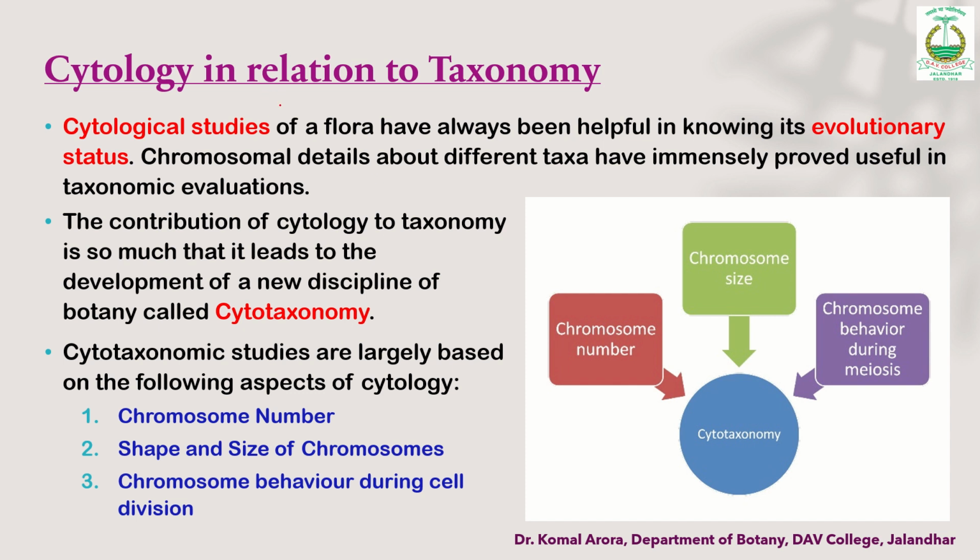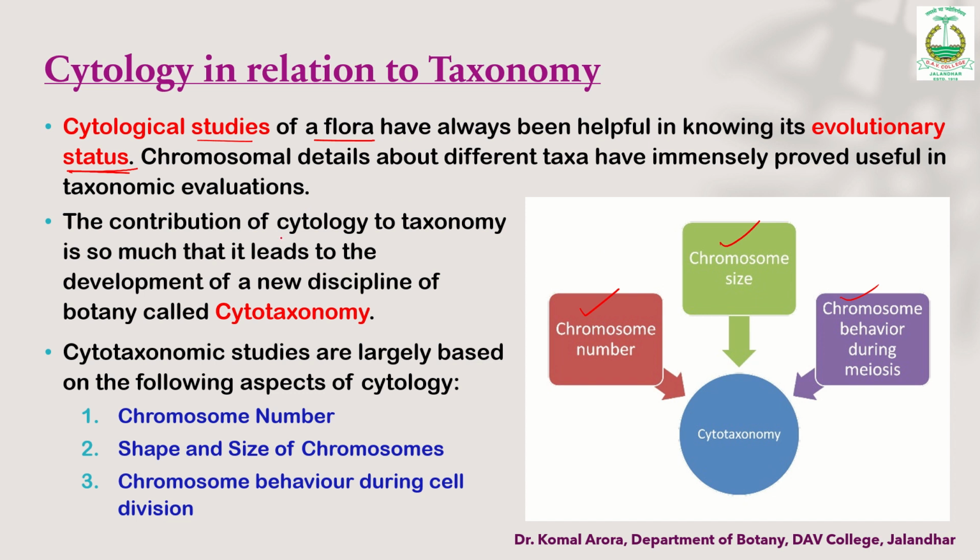Now, how is cytology related to taxonomy? Cytological studies of flora have always been helpful in finding out the evolutionary status of plants. Now, how are they helpful? It has contributed in the form that now we can compare chromosome number, chromosomal size, and the behavior of chromosomes during meiosis, which can be easily used to distinguish different genera, species, subspecies, tribes, etc. So we can have a clear-cut differentiation of the organisms of different ranks.